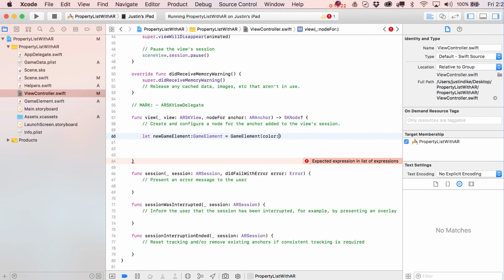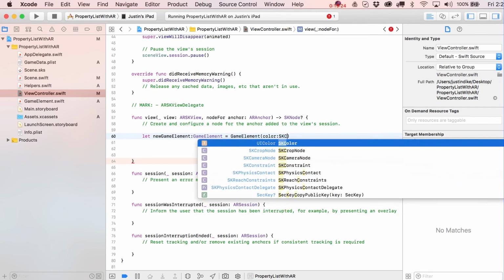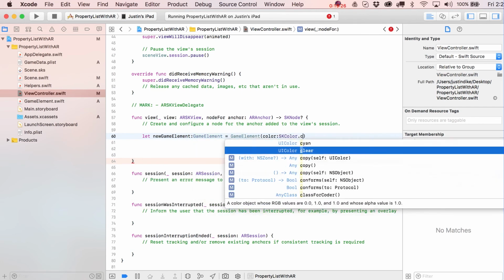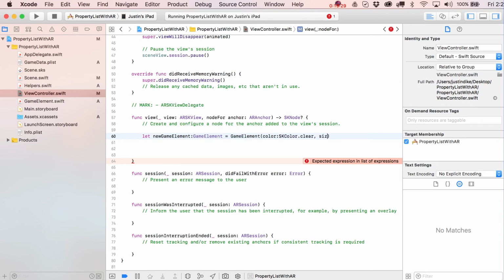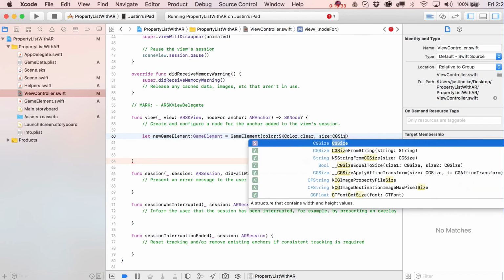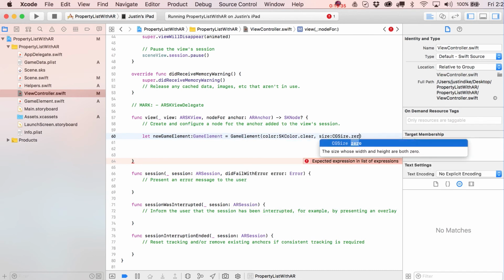So we're just going to throw in here a color, and even there, nothing fancy. We're just going to throw in a clear color, so it's an invisible color. And we're going to put in the size being just a CGSize of zero. And if you watched any of the past videos, you remember that if we want some interactivity, if we want these game elements moving around in the ARKit universe, we need to put something inside of this class that's going to do that.